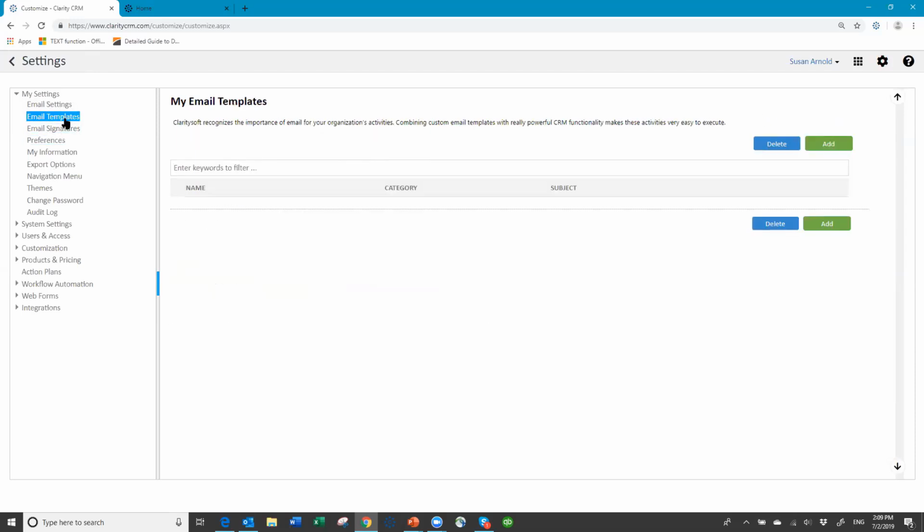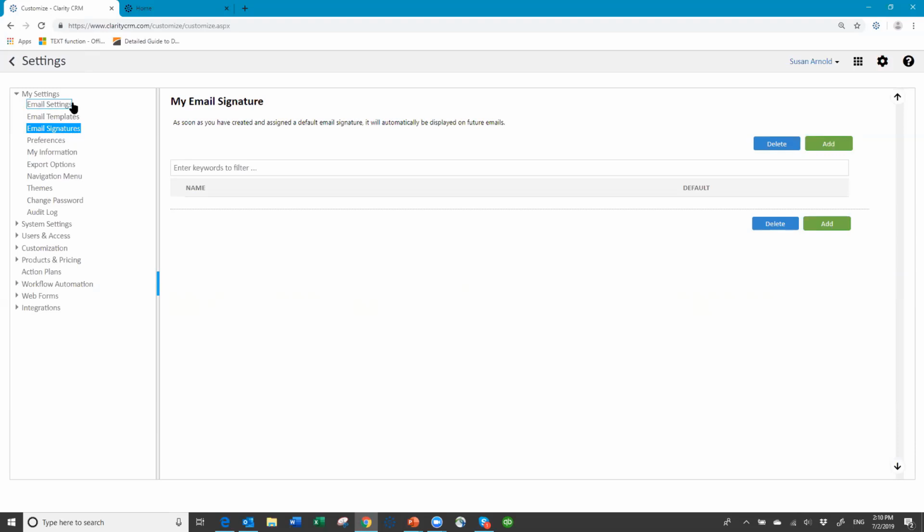These are email templates. All of the users are able to create and save their own email templates that then can be used as sort of standard templates that can be sent out at any time. And once an email template is created and saved by someone, it then also can be shared with the other users in the system. So maybe someone's really good at creating those templates, that person creates and saves them and then shares them with everyone else. Email signature.